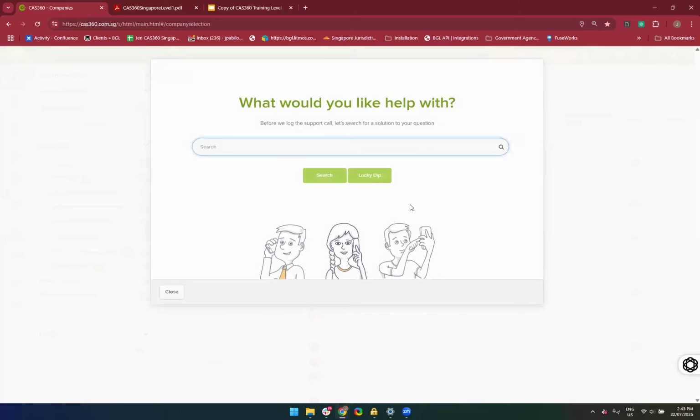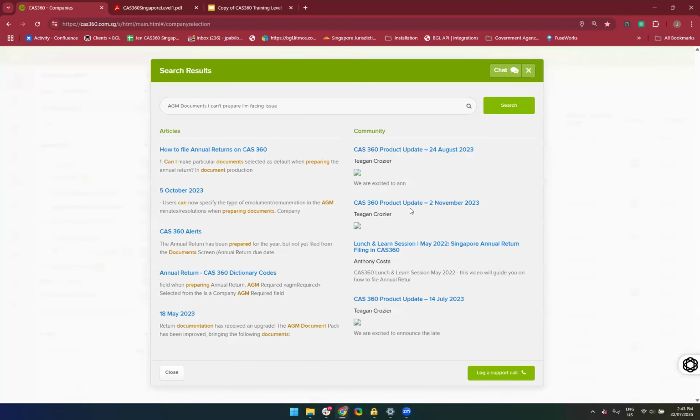Essentially you will need to type in the topic of your concern. Let's say it's AGM documents I can prepare. And usually what happens is that the system will recommend articles first.